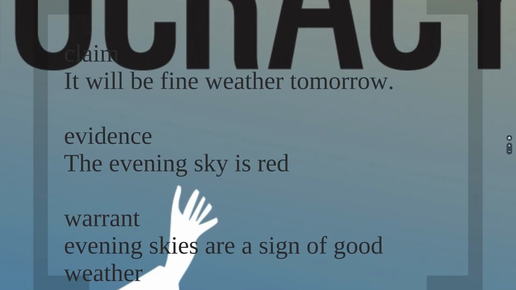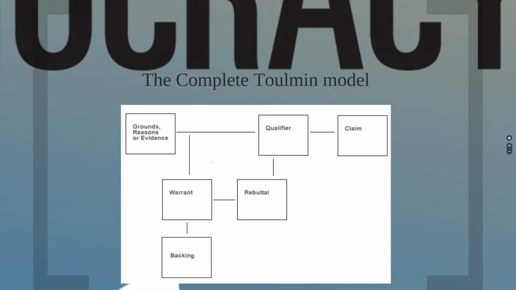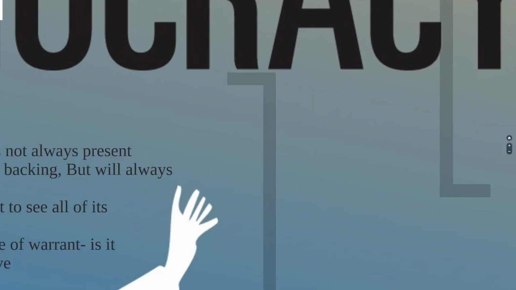Now we still have our three elements, and let me tell you, every argument is going to have these three parts. It will always have a claim, it will always have a warrant, and it will always have some form of data. Not always will there be a qualifier, a backing, or a rebuttal. Those things are optional, even though they all revolve around the warrant. You can think of different arguments you've encountered that had these different elements and some that did not.